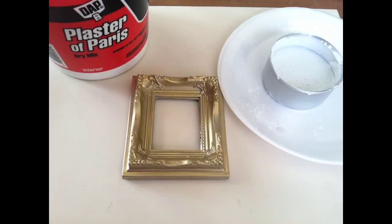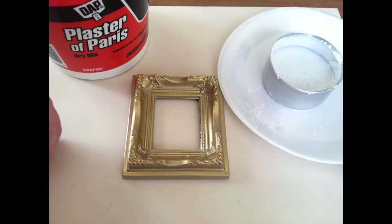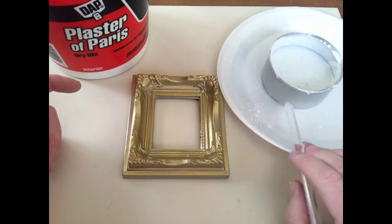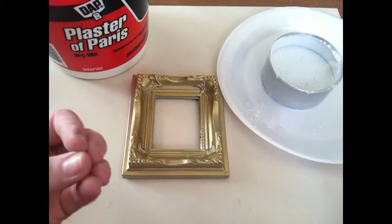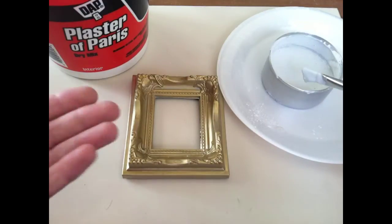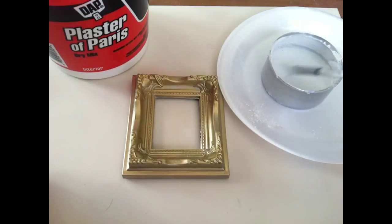So we are going to make our own chalk paint. There are plenty of tutorials on Pinterest — just Google 'make your own chalk paint' or 'DIY chalk paint.' What I did was basically just use a cat food can, put about an eighth of an inch of water in the bottom, and then added plaster of Paris until it formed a pancake batter consistency. You're supposed to pour your plaster into your paint, but I did it in reverse and just put my paint into my plaster.